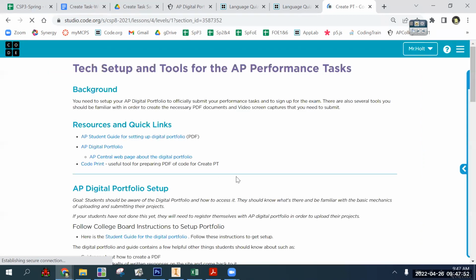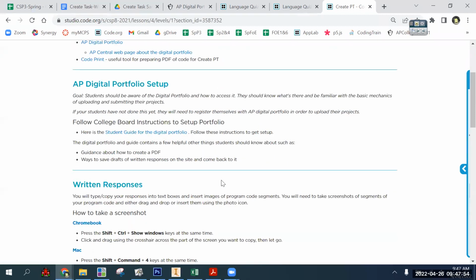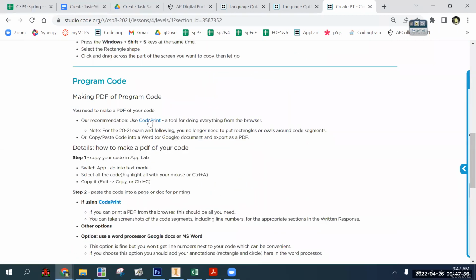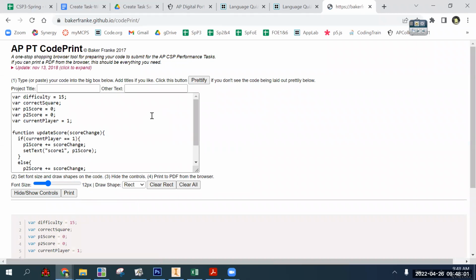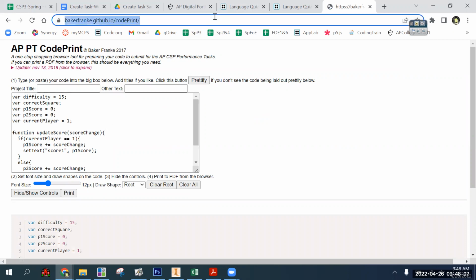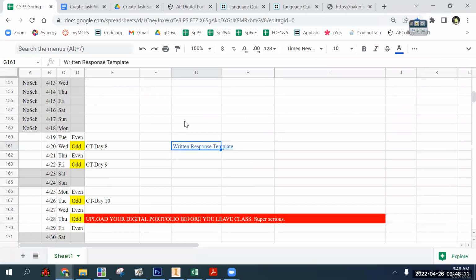There's the link to a browser tool called CodePrint, which a code.org employee that I actually know made at Baker Frankie. And the way it works, let me just go ahead and copy that into the calendar spreadsheet here.